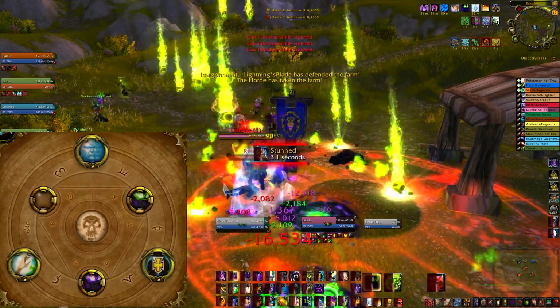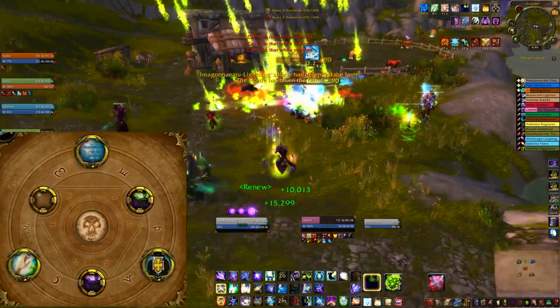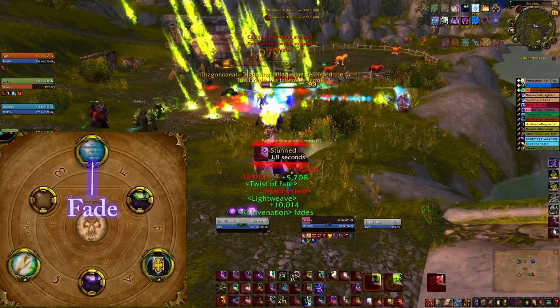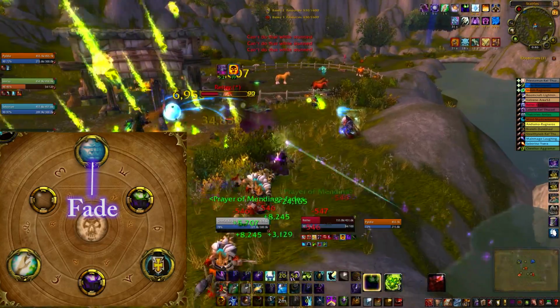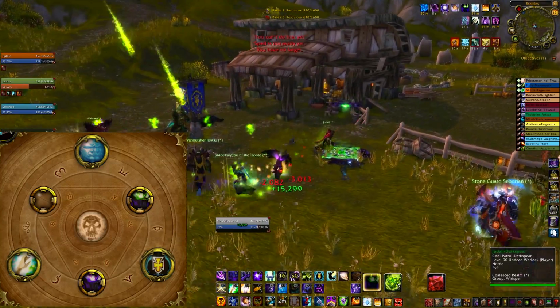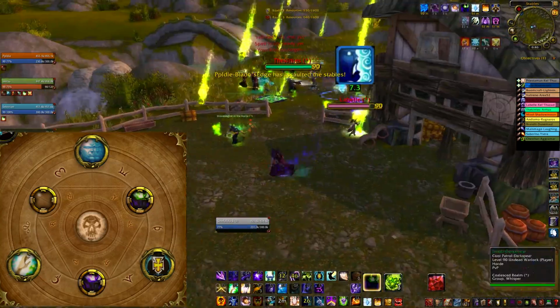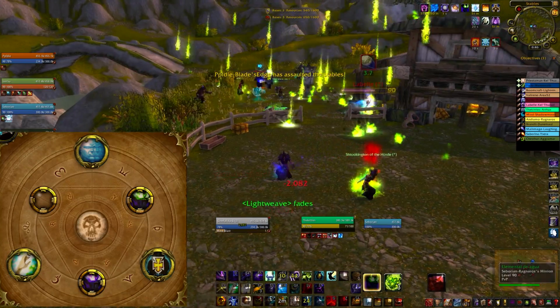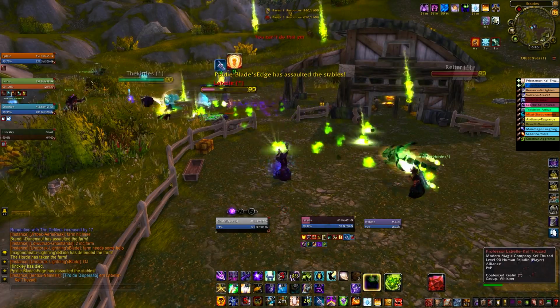The third glyph is kind of interchangeable, but my number one pick for the third glyph is going to be Glyph of Fade. I just like having that on use 10% damage reduction. It's huge in any situation, whether you're in a duel, battleground, arena, doesn't matter. That 10% can be huge, and that can turn the tide of a game right there. It's saved me many times, got me out of a lot of bad situations.